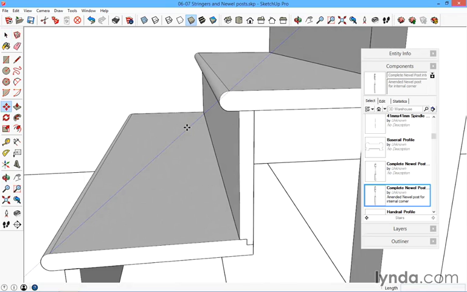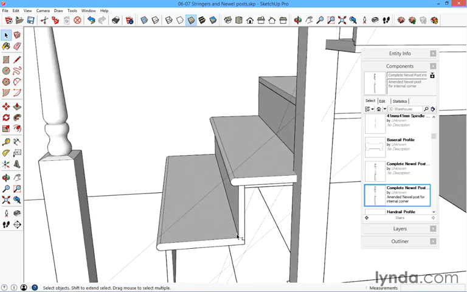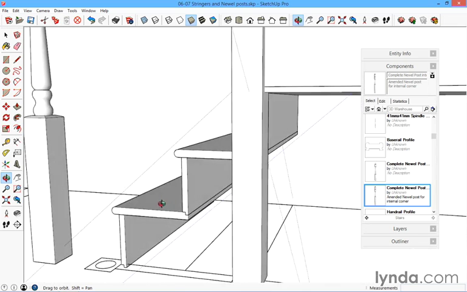Select the guideline, move it up on the blue axis 25, enter, and then copy it down 310. So these have given us our guidelines for this.